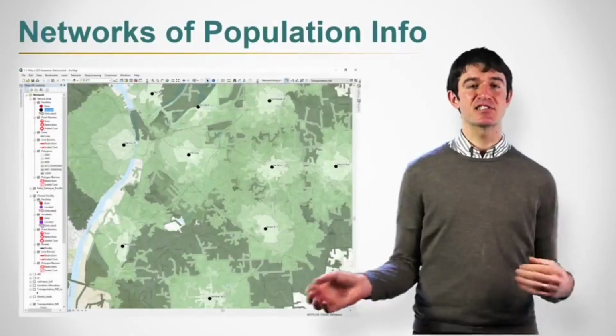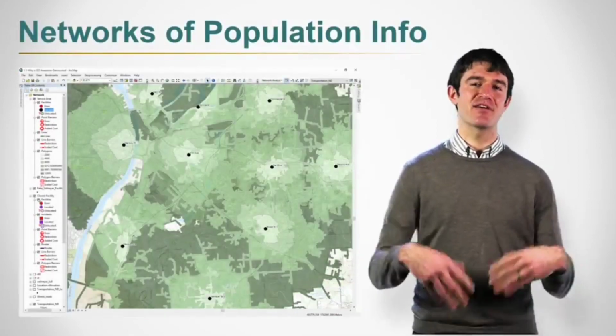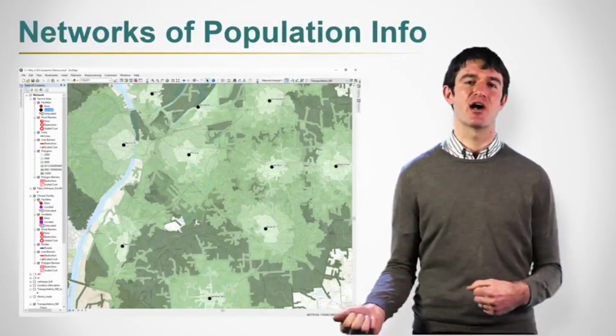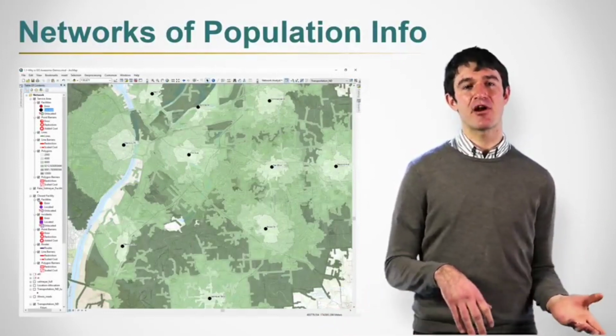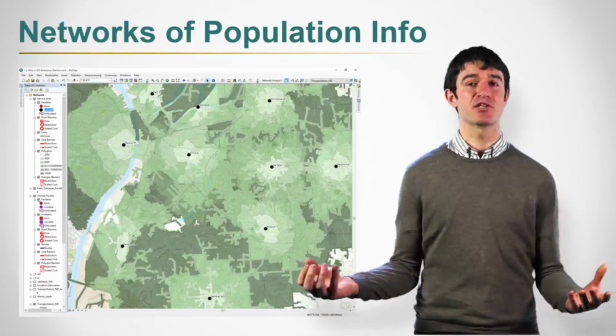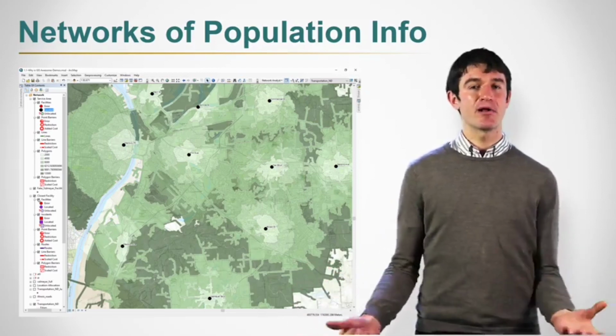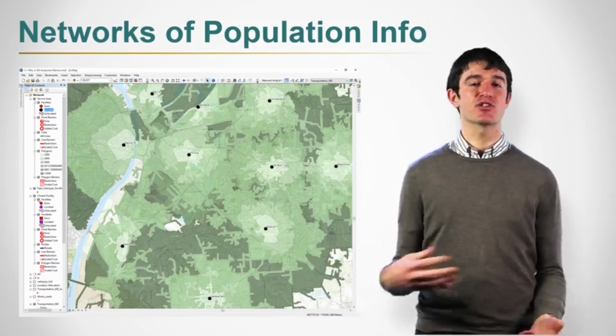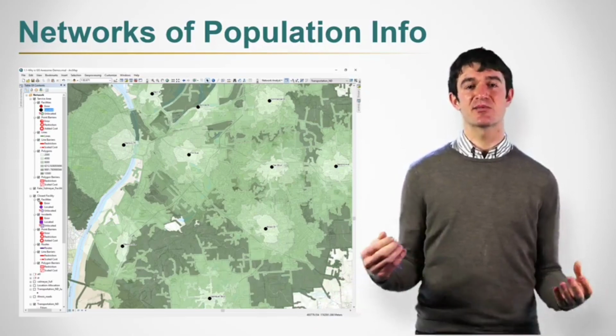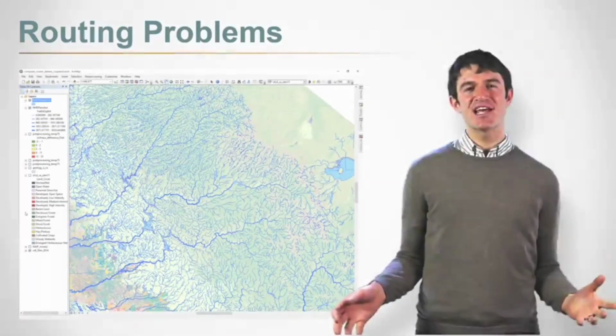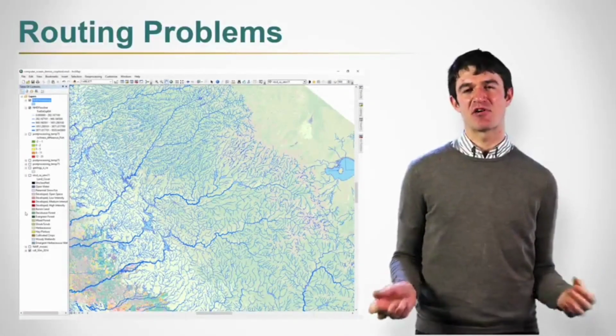An extension of this technology that takes it out of the smartphone navigation realm and into the desktop GIS realm is to combine this information about our road networks with population information and use it to figure out where to put resources such as warehouses or storefronts for your business so that they're accessible by customers. GIS can also help us solve other types of routing problems.